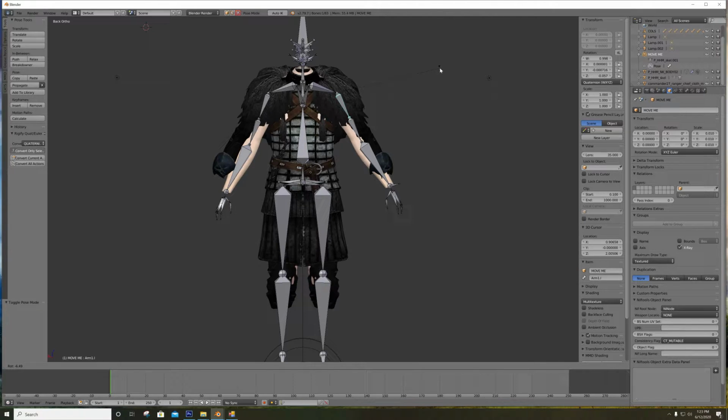Now, normally some modifiers allow you to mirror them, whereas if I move this one, the other one moves in the same direction. The Neverwinter Nights 2 skeleton is not good with that, simply because of this little bone right here, which is the shield bone. Now you can delete that and try to mirror that, but that's a whole different process I'm not willing to teach right now because it just makes things confusing for those who do not know how to work armatures and weighting to begin with.